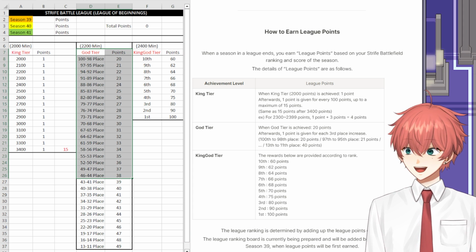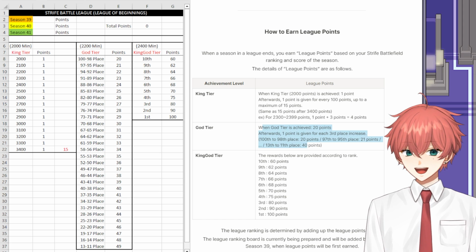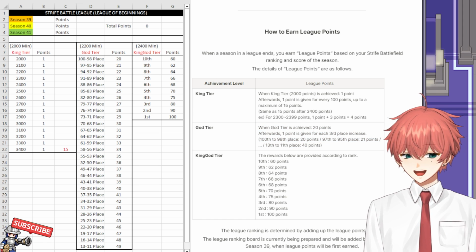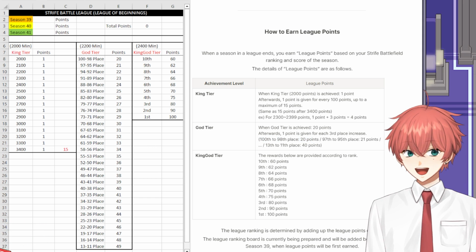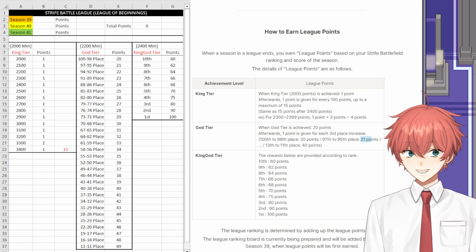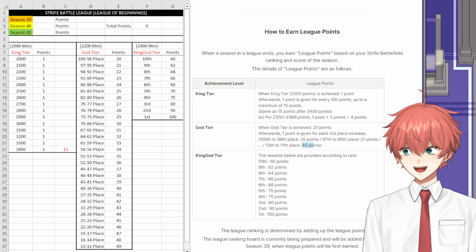Where this is a little funky is that they actually give us an example right here in the patch notes. They say 100 to 98 is 20 points. That makes sense. 97 to 95th place, 21 points. That makes sense. But then they give us 13th to 11th place, 40 points, which does not make sense.